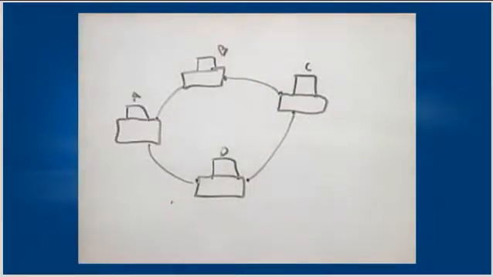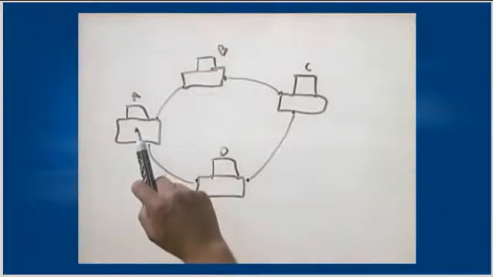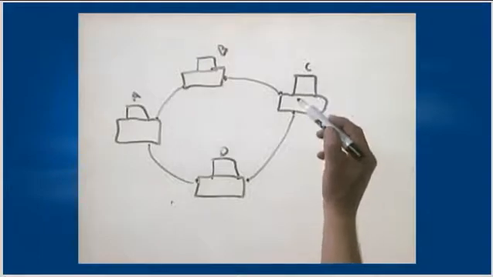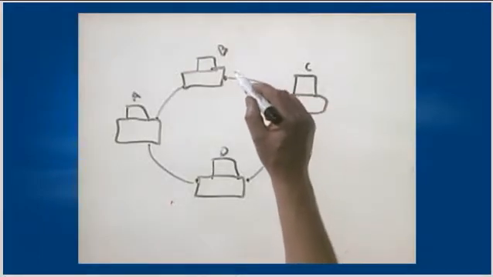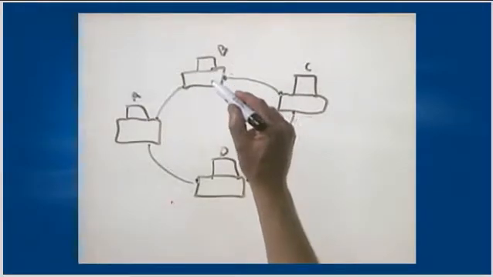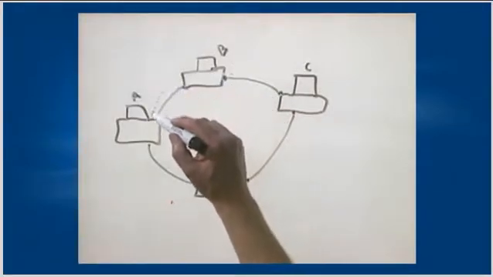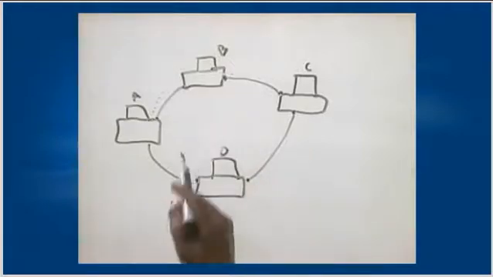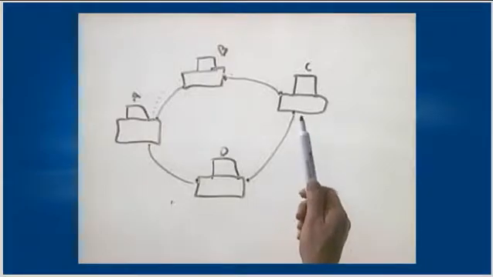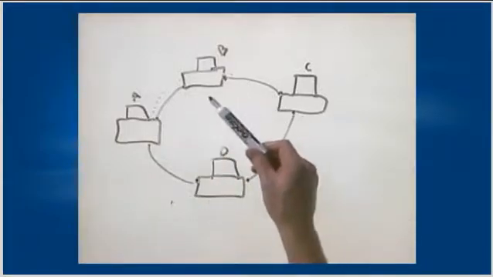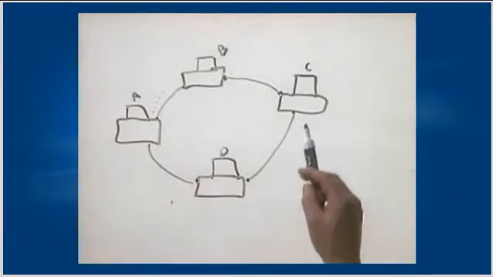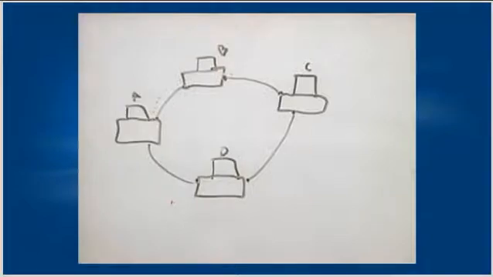You're thinking, well, what if I need to get information from C to A? What happens is C sends its information across this part of the network to B. Then B takes a look at the information and says, oh, that's not for me, I'll forward it on. A gets a hold of the message and says, hey, that message is addressed to me, and it accepts the information. So in this way, information can be passed to any host on the network. It may not be a direct connection, as we pointed out. It may have to go from host to host to host before it eventually arrives at its destination.